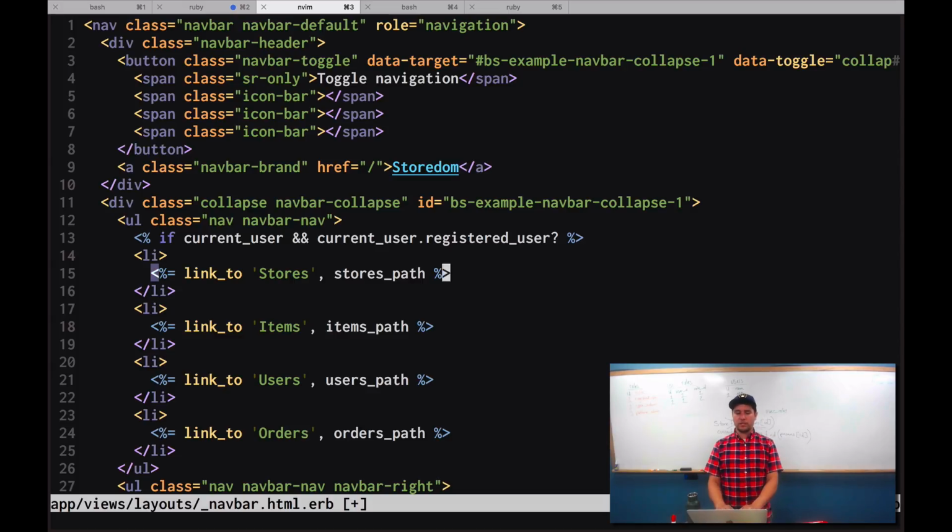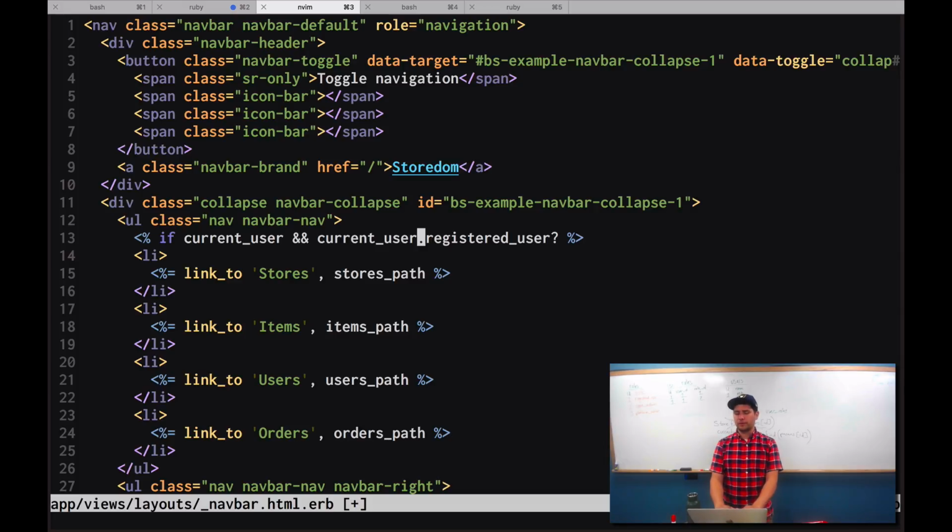Like, you can do this. The easiest, the next best thing would be to have a helper that makes this a little bit easier. So you might have a helper called registered user. You could say if registered user, and then inside of that helper, maybe it checks to see if there is a current user, and if the current user is a registered user, then go ahead and display this. That would be an improvement over this explicit logic showing up, but we still kind of have moved it laterally, in the view layer still. But it's a little bit better.